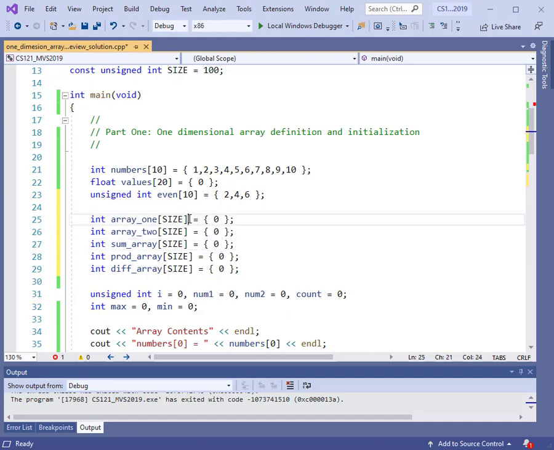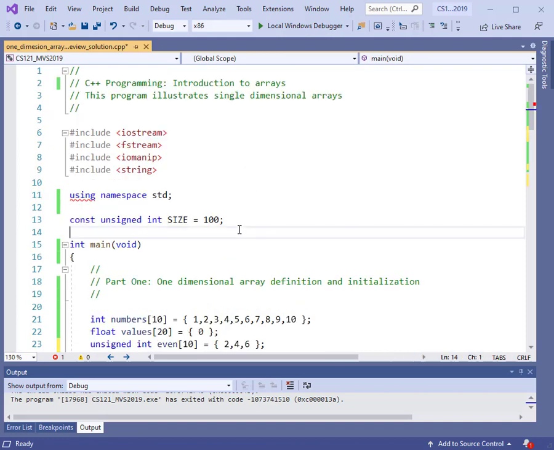The notation I've used here, we still have the square bracket, and I've set all these arrays to be 0. So they're all set to 0 when I've declared them here. But where did this come from? What about size? Well, if you haven't run across this already, then you can define this thing, call size or any other variable that you want as a constant. So in this case, I have a constant unsigned integer, and the identifier for that is uppercase size, and I've set it to the value 100.